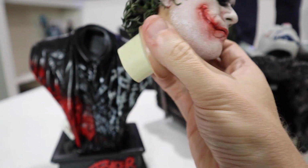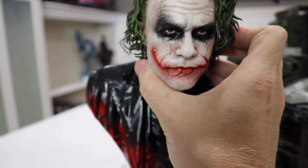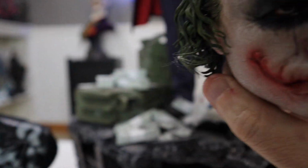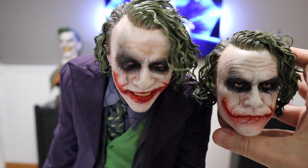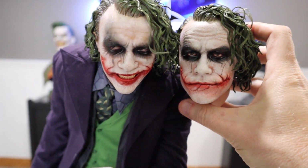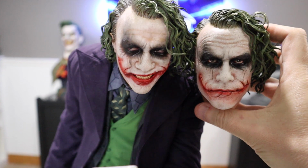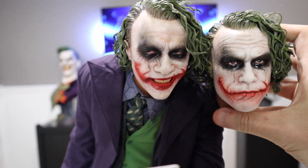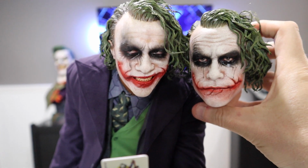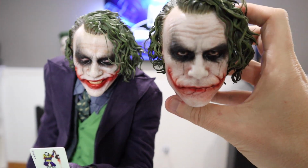Okay. It does key in very, very easily. Again, it's a little hard to get out with one hand, but it just keys right in there like that. I am going to come up here and show you these side by side, so you can see what you're getting in terms of the two different portraits. They're both very, very good. And I apologize, I'm probably blocking some of the light a little bit, but which one do you like better? Which one do you like better?